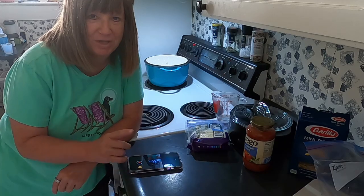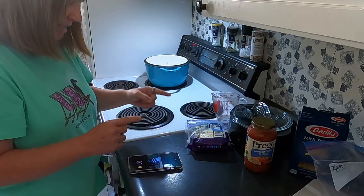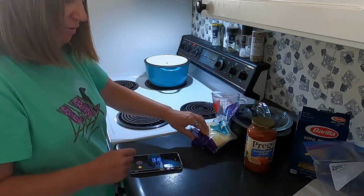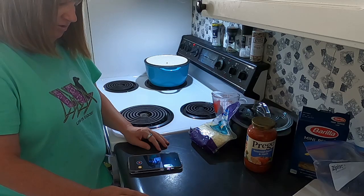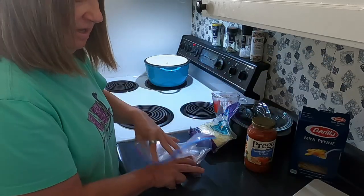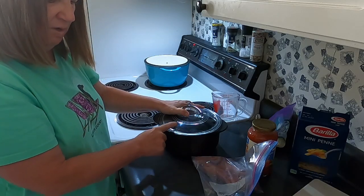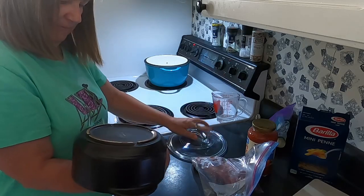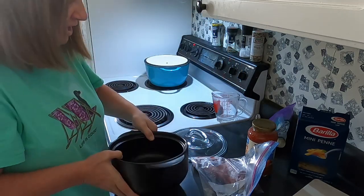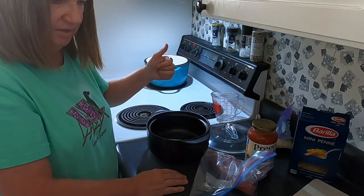Okay, here to try to make a quick lunch with some prego, some mini penne, provolone, mozzarella, and some turkey sausage. I'm gonna take this recipe that I have here, checking on my phone, and we're gonna use this little dish we can throw into the oven — it's a one pot deal. I think I got this. It's a Pampered Chef Rock Crock, and it's multi-purpose, multi-environment. So I'm going to preheat the oven to 400 degrees.